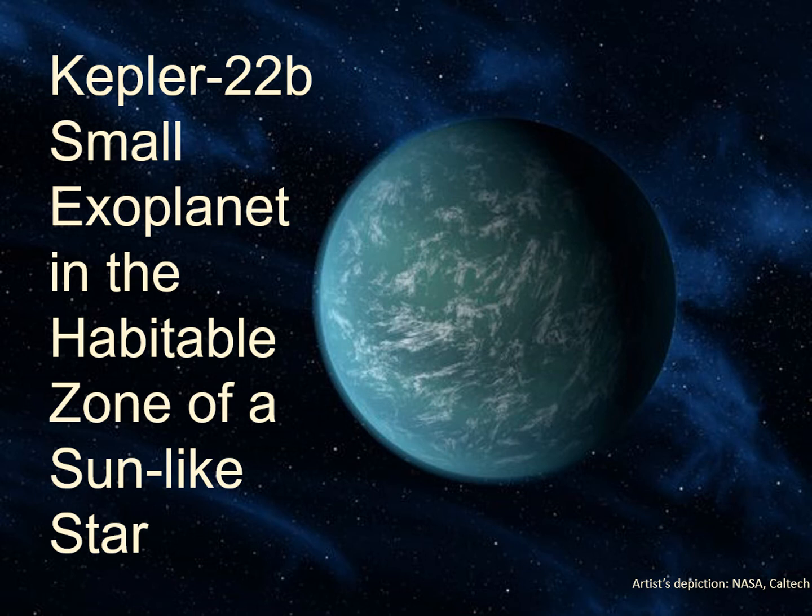Though its density is not known accurately enough to be certain, it might be a water world with very deep oceans, or possibly a thick atmosphere over a small, rocky core. Either way, it is a promising prospect for life. It became one of Kepler's best known and most frequently illustrated planets. The accompanying artist's conception shows what it might look like if it had a cloudy atmosphere above an ocean layer.